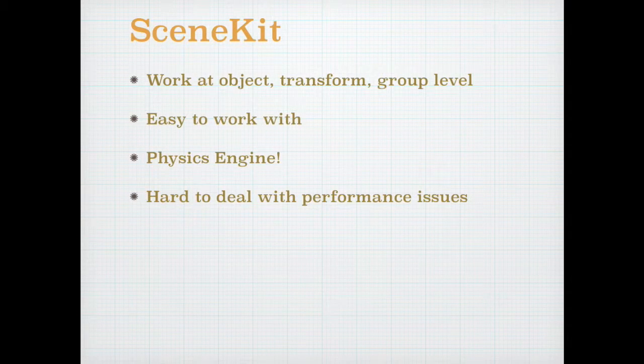So let's jump into SceneKit. It's got all sorts of cool stuff. As I mentioned, you're working with objects and transforms. You get to have vectors and things like that. You don't have to get down to the nitty-gritty of typing in vertex coordinates and stuff like that. It's got a physics engine built in, all sorts of nifty effects. It's not super performant, but it's not bad either. It's the sort of thing you always have to test. But it's so easy to use that it's a great place to start out.